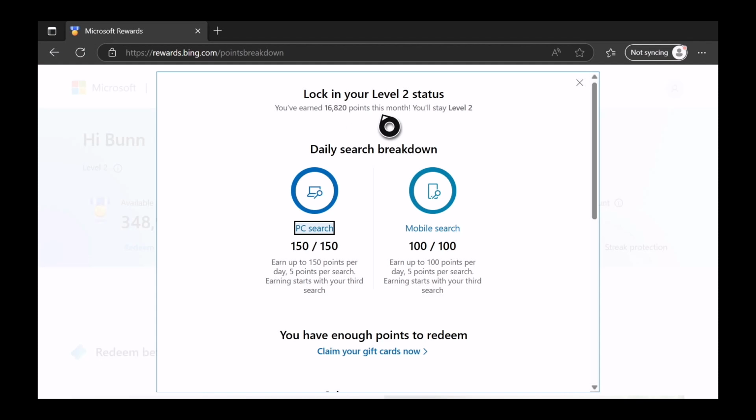16,820 points for the month. Not bad, not bad at all. You see we got credit for our 150 PC search, which is the Bing, and we have our 100 mobile search. You do that daily as well. So if you have a mobile phone, you just want to go in there and make sure you get your 100 points on there. Now I do need to say also, I did get an extra 1,000 points for my 12-week streak that's available on mobile as well. So that gave me an extra 1,000 points.